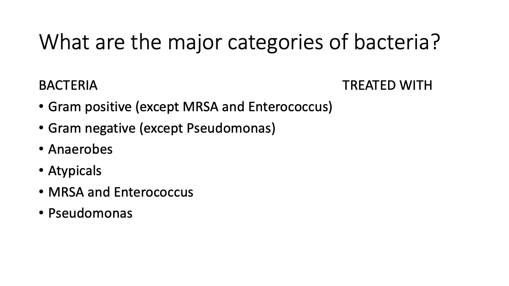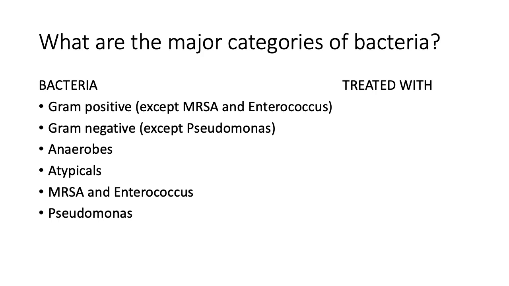Third are anaerobes. For that, it's dealer's choice between metronidazole and clindamycin. I prefer metronidazole, and can anyone tell me why? It's because clindamycin is highly associated with C. diff, so I like to try to stay away from it. Next are atypicals, which are typically treated with azithromycin and doxycycline.